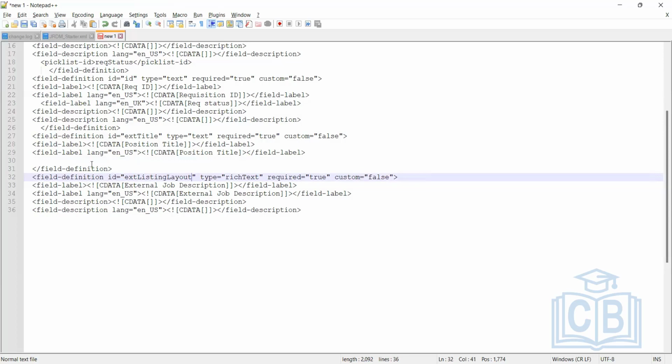So for identification purposes, normally what we do is start the name with a prefix and an underscore. We're going to give one ID for identification.